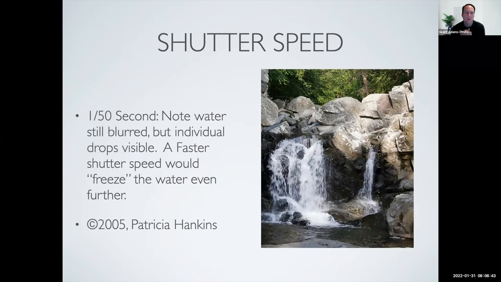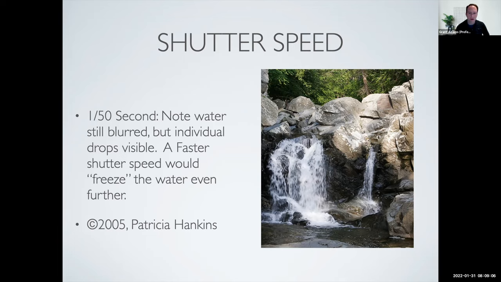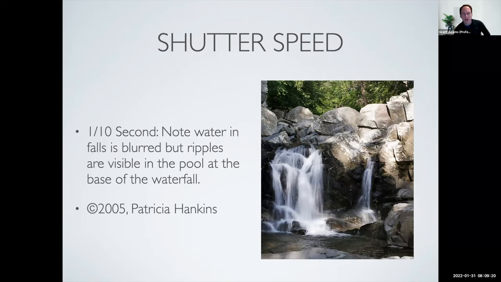Why does shutter speed matter? Depending on the length of the shutter speed — the time the camera is exposed to light — we can freeze motion or we can blur motion. Here's a picture of a waterfall. In the first image at one fiftieth of a second, you can still see individual drops of water frozen in time. If we move to one tenth of a second, those individual drops are now starting to blur because we're capturing the motion — in one tenth of a second a drop has actually moved an inch or so, and that movement is captured in the motion blur.